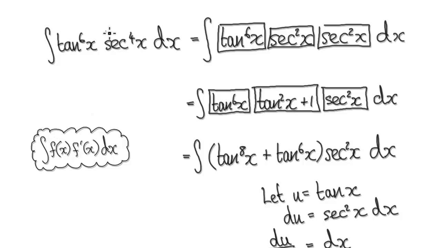So for example, let's break this block into two blocks, this and this. And then now we have the ability to change this into all tan. So this block here is all tan. This is secant. We have the ability to change the secant squared into a block that contains all tan. So now this block here contains tan. This block here only contains tan. So the combination of the two is all in terms of tan.